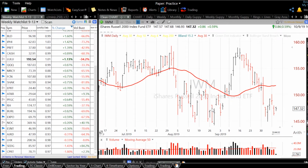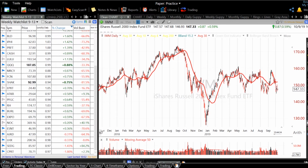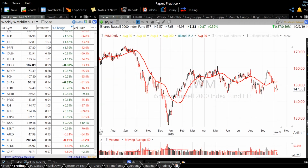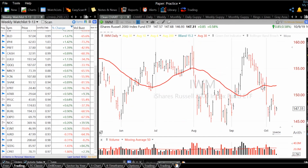And finally, taking a look at IWM, the Russell 2000 index, you can see an even weaker chart pattern. Scaling back, you can see that it's really not even close to all-time highs, and it's kind of just been experiencing a lot of volatility right here. And really, to have a good environment for trading and have high probability of doing well, you want all the major indexes, including the mid-cap stocks, to be in an overall uptrend. So hopefully this can come back and regain its 30-day moving average along with the SPY and the QQQ.